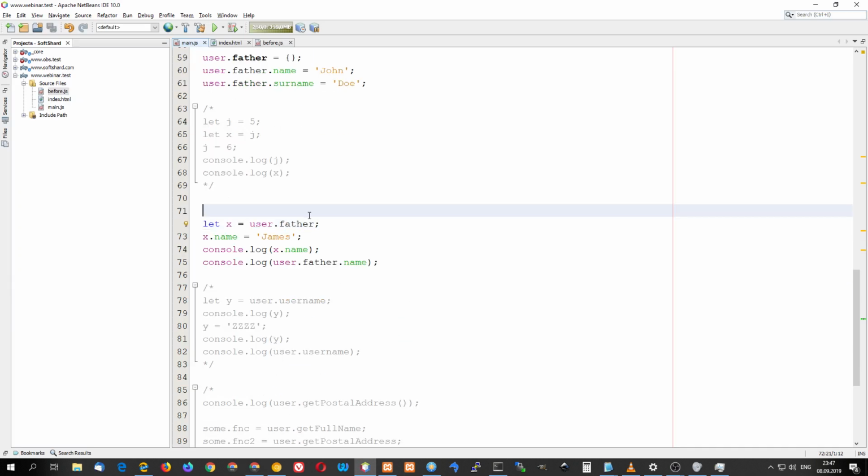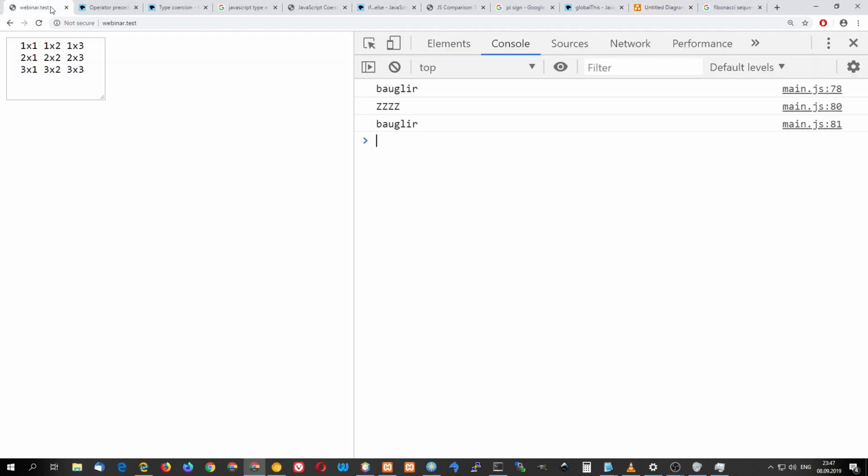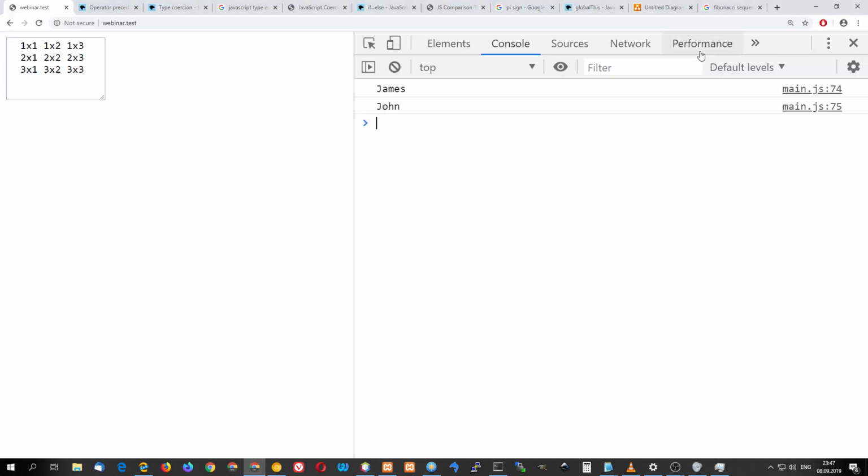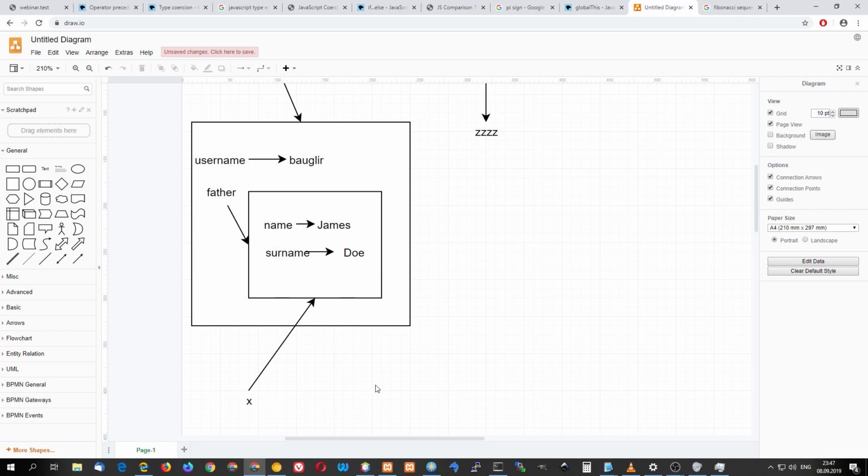Of course, if I do this, it would be James and the original name John, because I'm assigning again a primitive. I would create another variable.